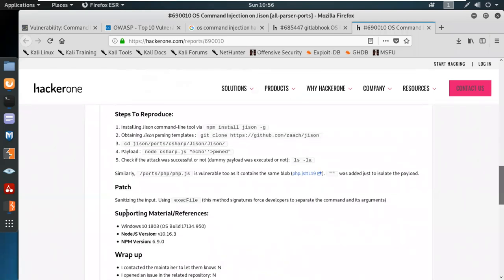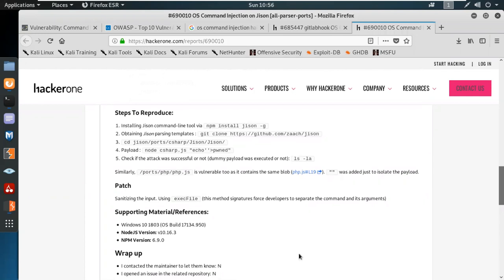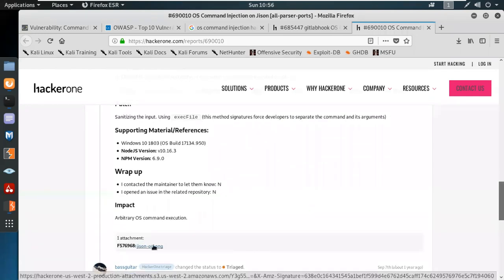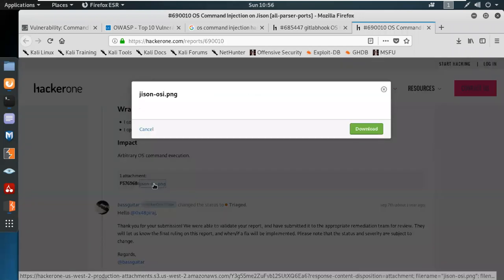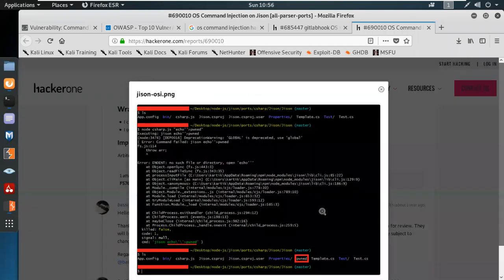And they gave the patch also: sanitize the input by using execFile. This method signifies all the things; you have to give a proper way, and you can see a proper page also of how they simply do it. They simply implement a simple command line file.